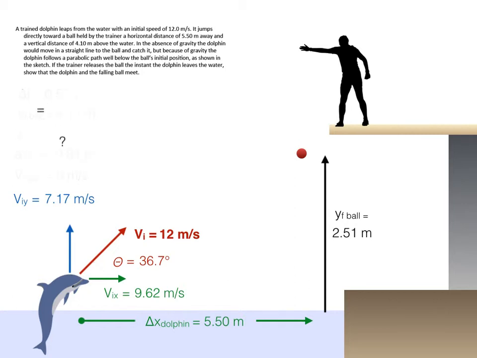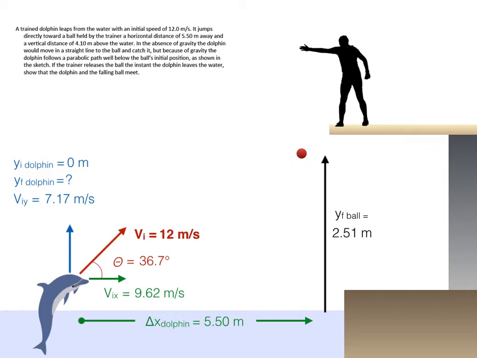So we want to find out, lastly, what's the final position of the dolphin? We know the dolphin is going to be at that point where the ball is being dropped after 0.57 seconds. But how high is it going to be? We hope it's going to be at the height of the ball so that the dolphin can catch it. Some things we know about the dolphin's initial position: since it's starting at the water level, we can say the initial position of the dolphin is 0. It's starting at 0 level.